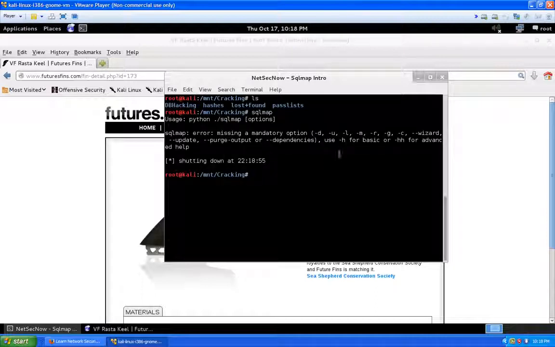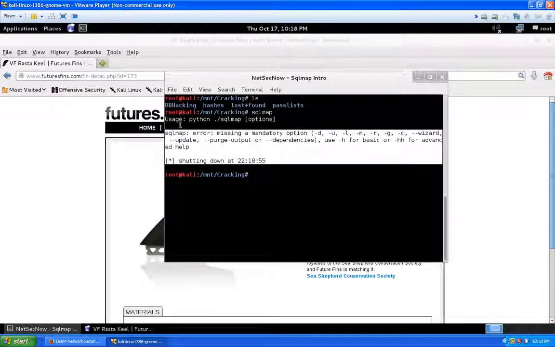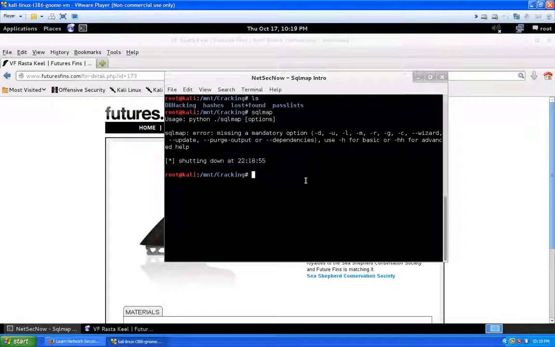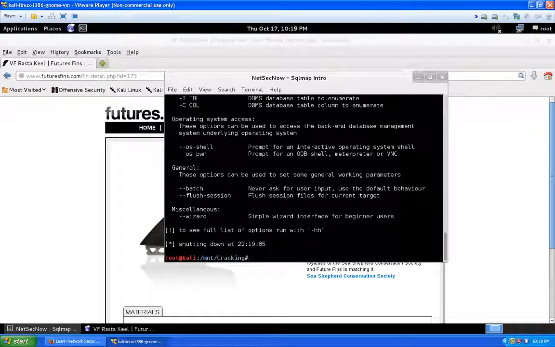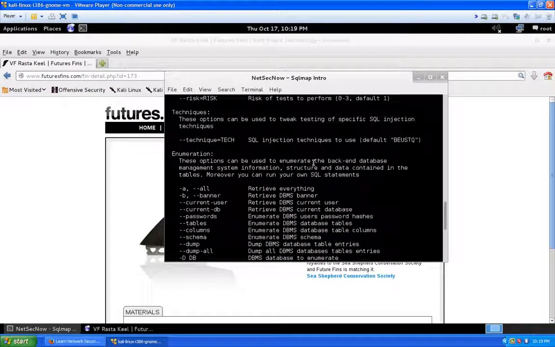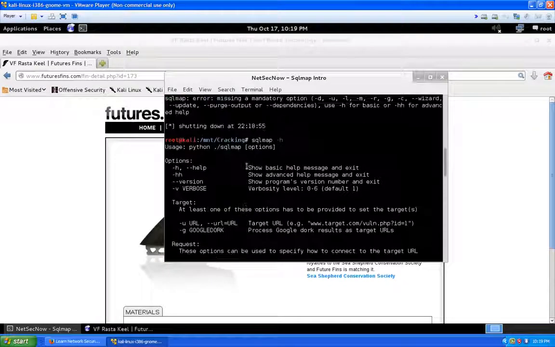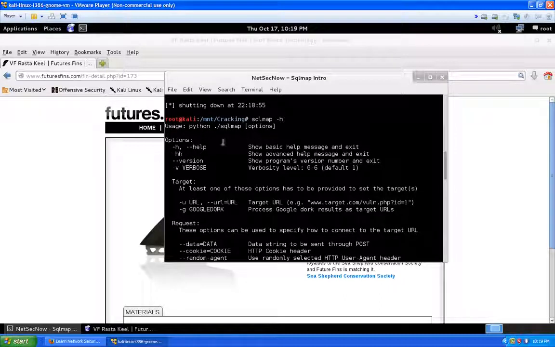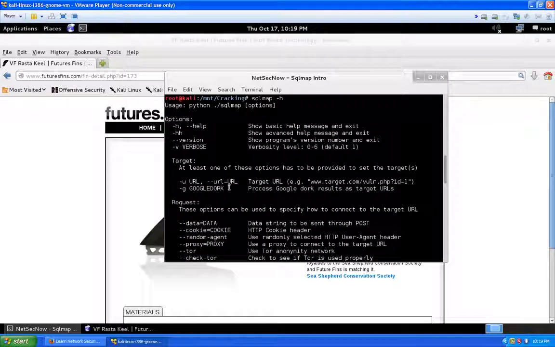And you can see that it just says you didn't enter any commands after it. But if we want help, I think it's -h here. Okay, so you can list all of the commands that Sqlmap takes, and you can see there's quite a bit. I definitely recommend that you read this over if you really want to get into it and go really in depth with it.